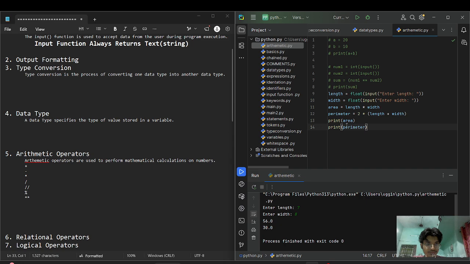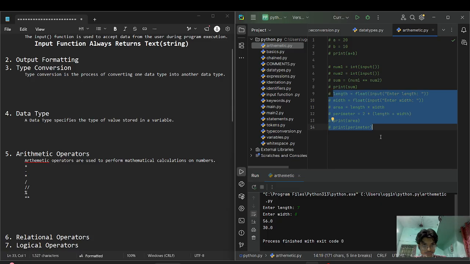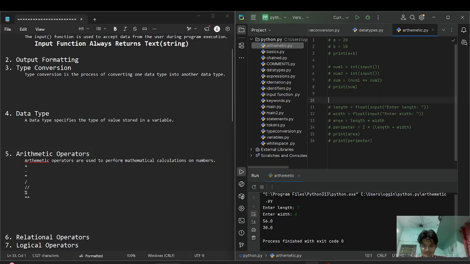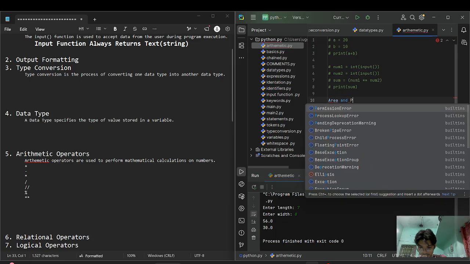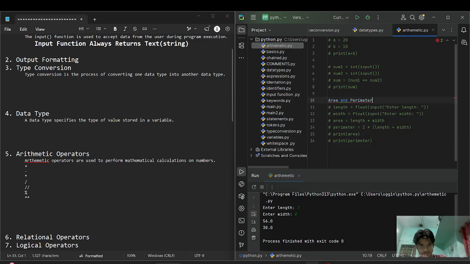Now next question: square and cube of a number. I think you will do it.